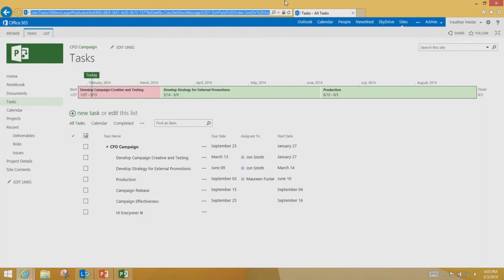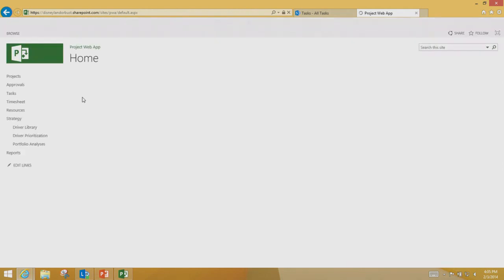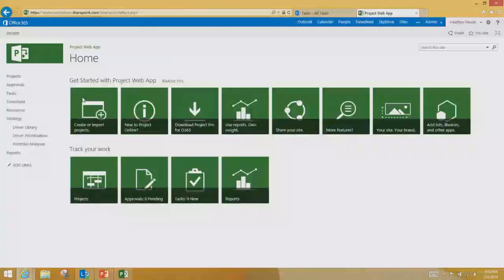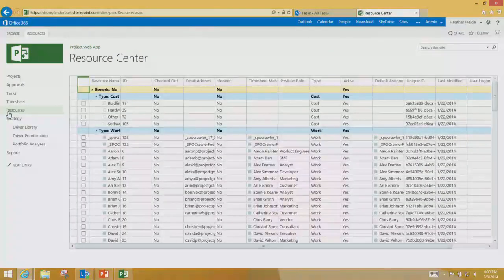But say I'm a resource manager and I want to look at what John Smith is working on. Let me go back to projects PWA. And if I go over into Resource Center and look at John Smith's availability, you will see that these projects are affecting his availability. So they actually, to Project Server, are real projects. To team members, these are lightweight things that they're working on.